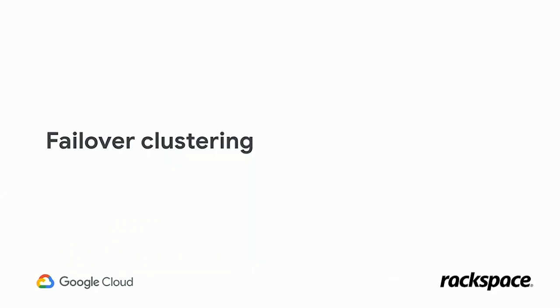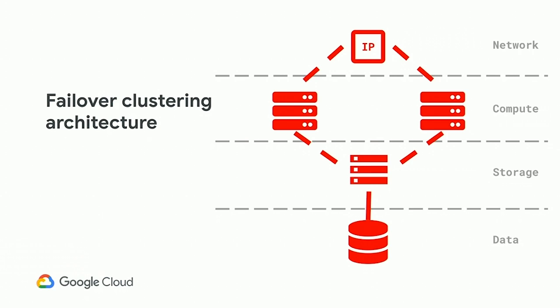Let's start by taking a look at failover clustering. As I said, it's a much older technology, quite well understood, and it's a pretty simple concept. You have an IP address that can float between all of the instances in your cluster, and that's what your client will use to access the instance. You have multiple servers as members of your cluster, and then to those servers, you present some kind of shared storage. That shared storage is typically a SAN LUN, so you need some existing SAN infrastructure. It can also be an SMB3 file share if you're using Windows Server 2016 or above, but if you are using a file share, you need to make sure that's highly available as well. And then you put your databases — both your user databases and the system databases — on that shared storage.